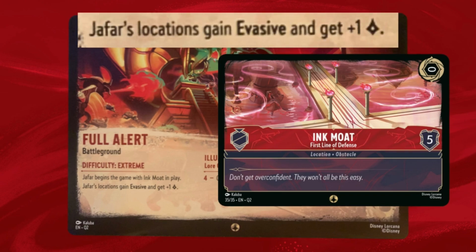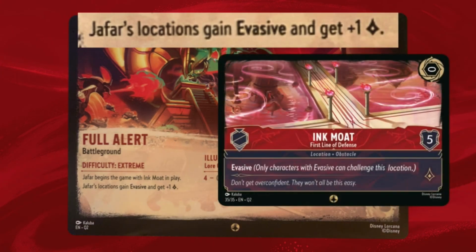So Jafar's locations gain evasive and +1 lore. Now normally, Inkmote isn't a problem. It's a 0 cost, 5 willpower location. It's vanilla, it doesn't do anything. However, on extreme mode, it is now a 5 willpower evasive location that gains 1 lore.